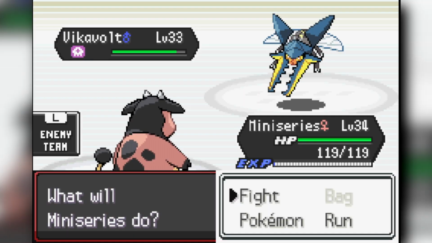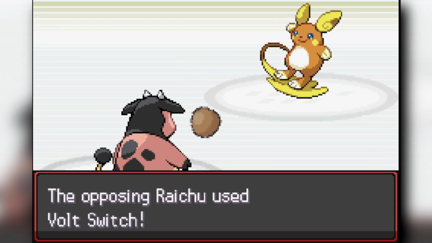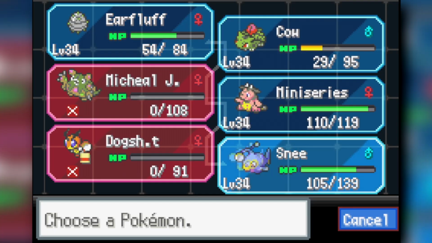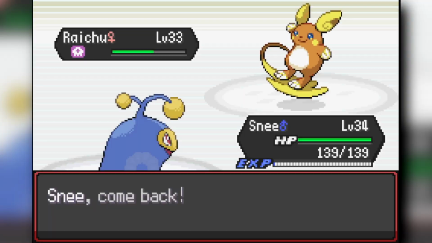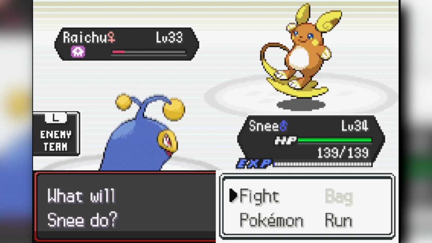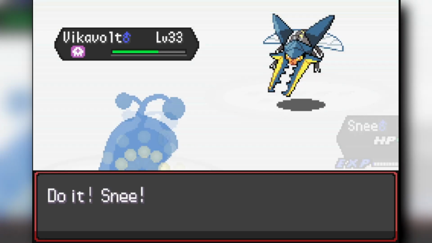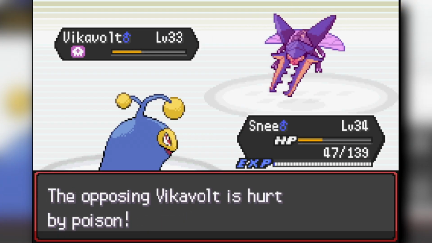Lucky enough, Miltank is a very strong Pokemon. It could take, I think, 2 Volt Switches from the Vigavolt and 2 Psyshocks from the Raichu, I think. Roughly enough, I am able to knock out the Raichu, and then his final Pokemon will be the Vigavolt, which I stayed in, eventually just wasting enough turns. Eventually his Vigavolt will go down, and I end up getting the 3rd gym badge.